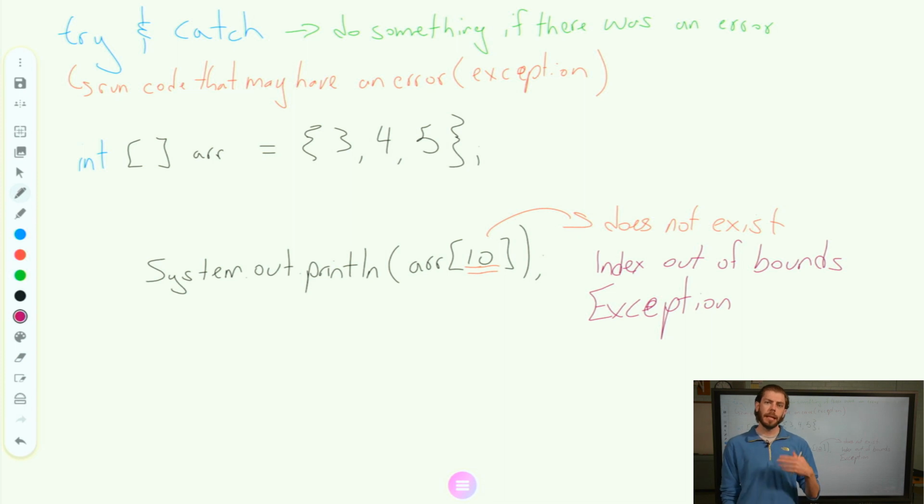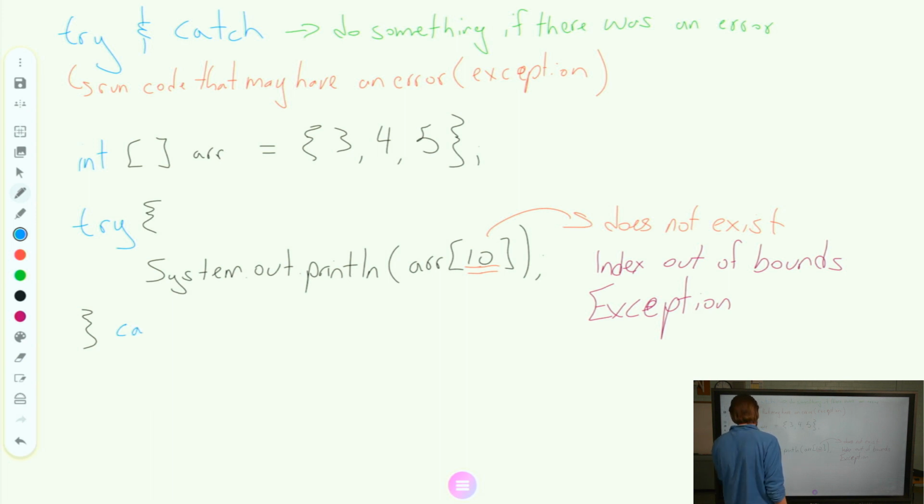But when we're dealing with things like files and user input, we can't always control what they put in. And so we have this thing called the exception and our friend, the try and catch statement for working with this. So if I wrap my system.out.println R in a try statement, and it's just the keyword try, then a curly brace, then anything inside of those curly braces will execute. And if there's an exception, then we have to have a catch. And a catch must always accompany a try. So anytime you have a try, the very next thing you're going to write is catch.